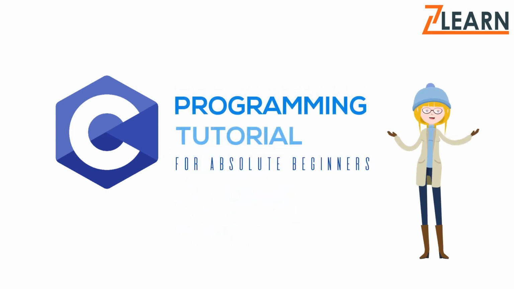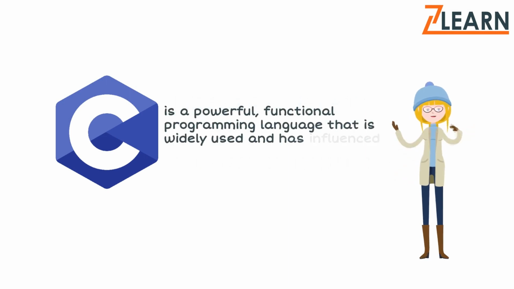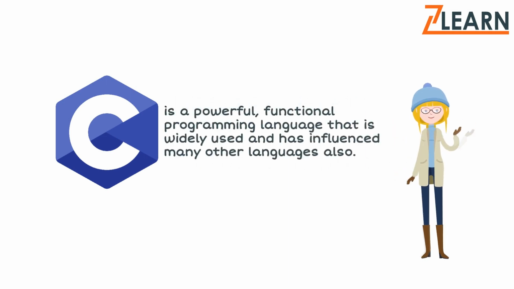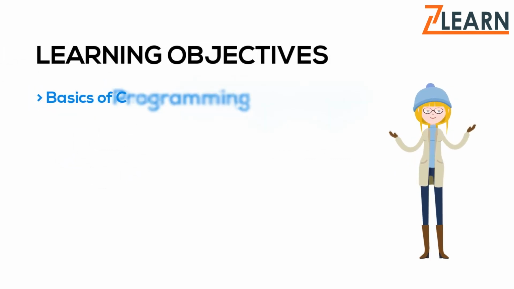Now let's know more about C. C is a very powerful functional programming language that is widely used and that has influenced many other languages also. Most of the programming languages that are popular today are either direct descendants of C or heavily influenced by C. So in this course, I will be showing you the basics of C programs.